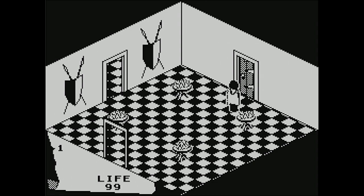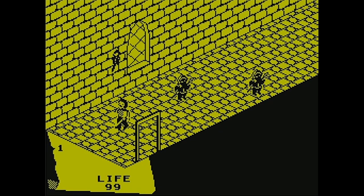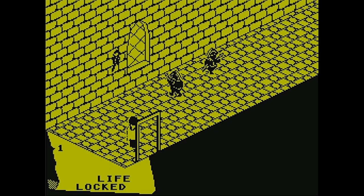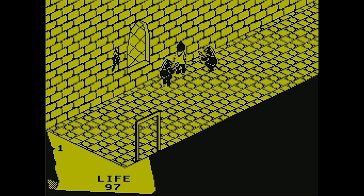We got full health but lost every single plant, which were actually really useful. I don't know if we came out ahead or not in this area — we're leaving, moving on. I need like a pen and piece of paper to draw out a map. I'm going to try and avoid combat with these guys — avoiding combat ended up with me squished between both of them. I'm being destroyed.